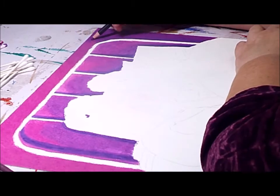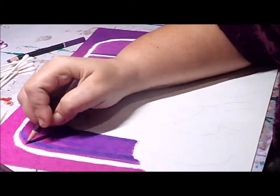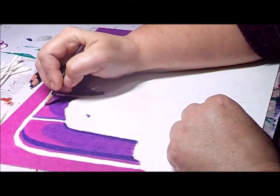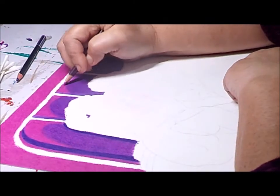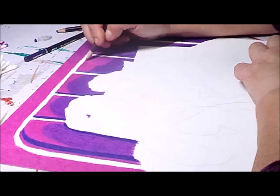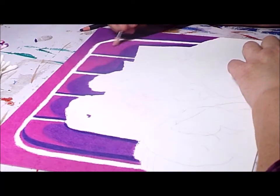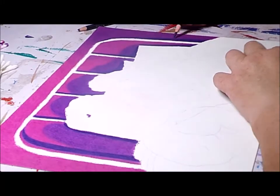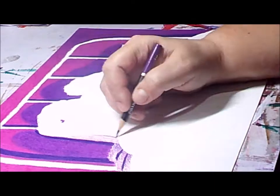We're almost done with this background — this really is the longest, most tedious part of this video, although I suppose it could seem tedious to anyone not into art. But it's worth it; it has a really nice effect when done. People have said it looks like gouache paint, which is cool — I've been messing around with gouache lately and I love it because it's opaque and matte. One thing about colored pencils, even the Luminance, is a little bit of wax bloom, which you can take off with a tissue when you're done, but it makes the drawing shiny and I don't really like the shiny look.